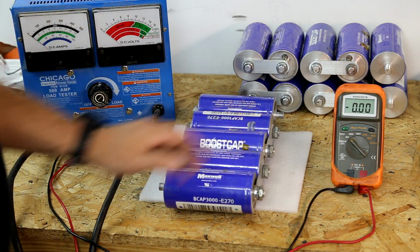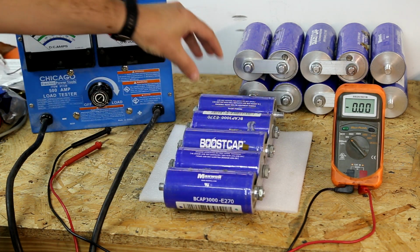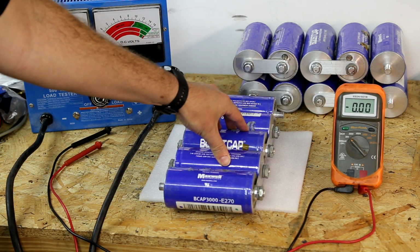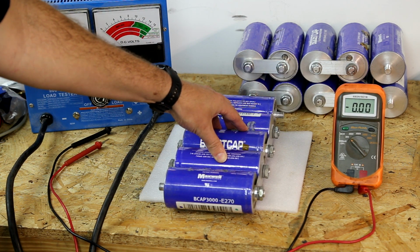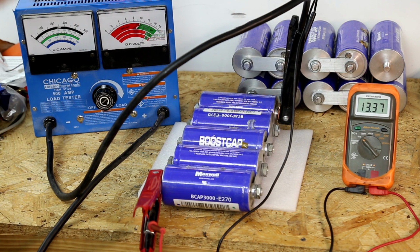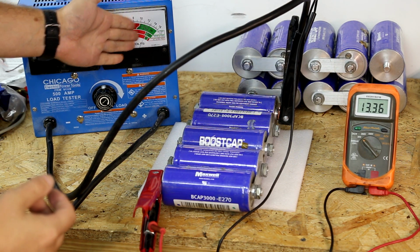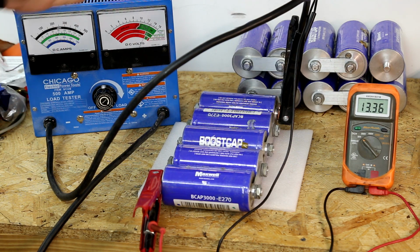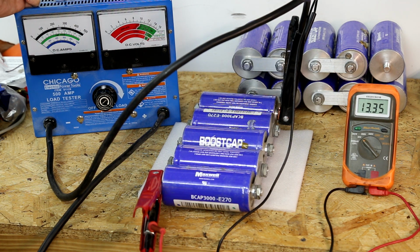So let's say you did want to use the load tester. We suspect that this one's got problems, but we're going to confirm that. So to do that, we're going to charge this bank back up to a normal operating voltage, and then we're going to do the math and see exactly how long it should last with a particular load on it. All right, so we've got this charged back to 13.37 volts. So this is something that you might pull out of the car, might show this a little bit lower. But our voltage here says it's about 12.8. So this voltage is not accurate by quite a bit, about half a volt. So I suspect that our amperage may also be off. Regardless, this is what we've got. It's what we're going to use.